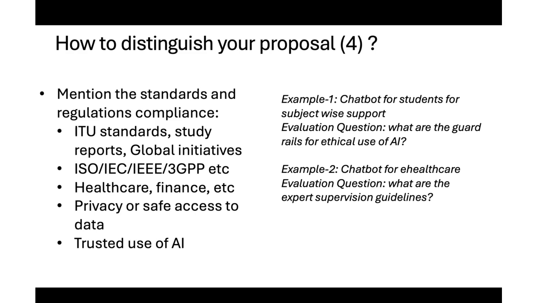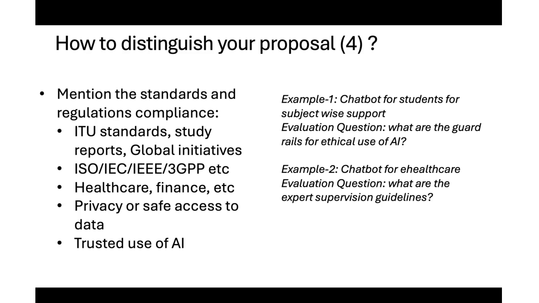Another example potentially is e-healthcare. There are several use cases around e-healthcare. The evaluation question in that case is, what are the expert supervision guidelines? I mean, there are domain specific experts such as doctors, or agricultural scientists in case of an agricultural use case, and chatbots. So these expert guidelines, expert supervision for the answers and explanations by the chatbot, is very important to understand how you're doing it.